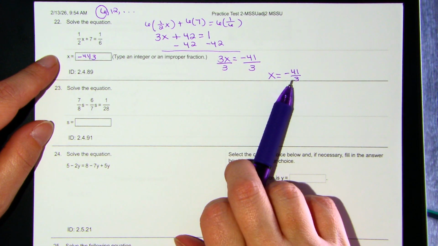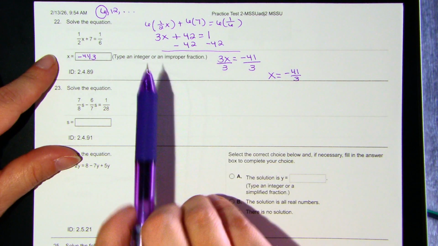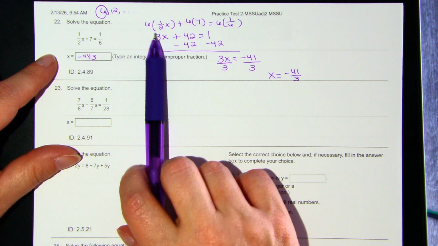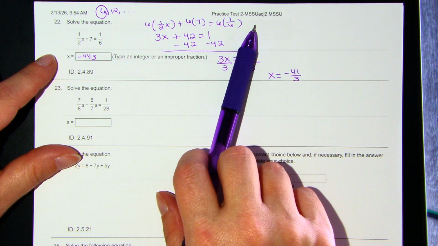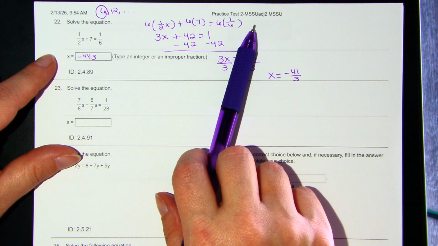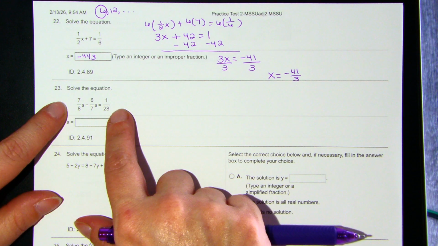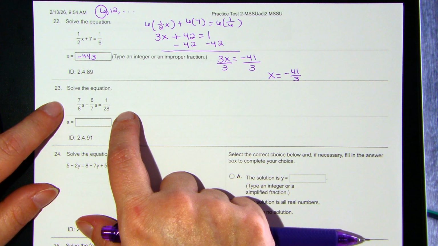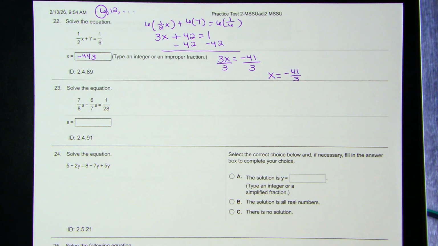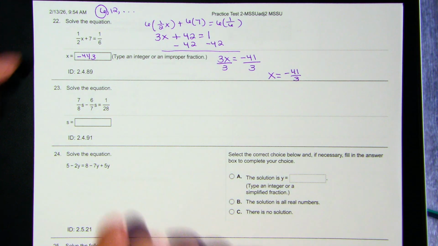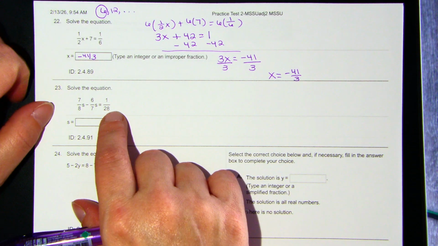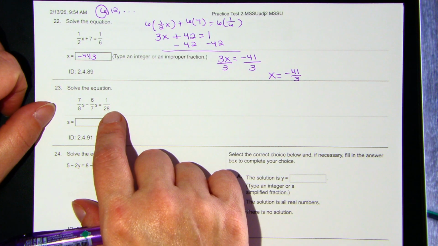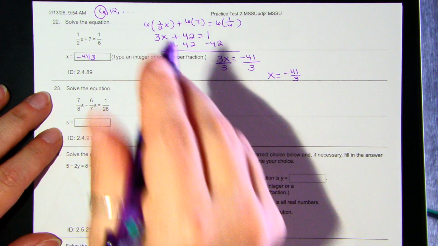And we're going to use the LCD way down here to get rid of our fractions here as well. Because we have 7/8 minus 6/7 equals 1/28. And again, I'm going to find my LCD the same way that I did up here. I'm going to take the largest denominator, which is 28, and I'm going to write out some multiples. So 28 times 1 is 28. 28 times 2 is 56, and that's really about as far as I need to go. Most of the times, anywhere from 2 to 4 terms is about as far out as you're going to have to go.